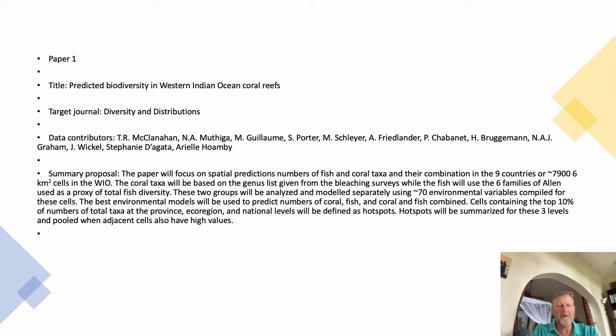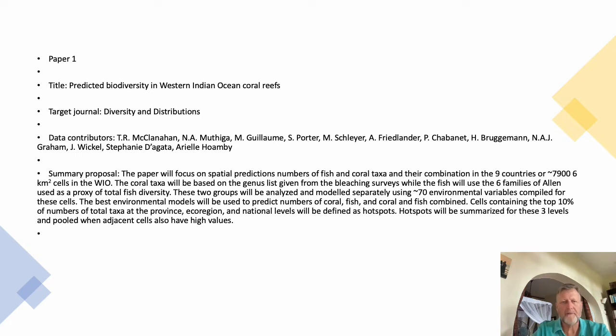So the point here is to create the overview paper and to move with this fairly quickly, because it aligns very much with our reports for this particular proposal. The idea here would be to look at various distributions, maps, possibly at different ecoregions, but mostly to present the relationship with the environmental variables and then the predictions for all cells, possibly to look at provincial, ecoregional, and national levels, and to come up with hotspots for each of these specific levels.